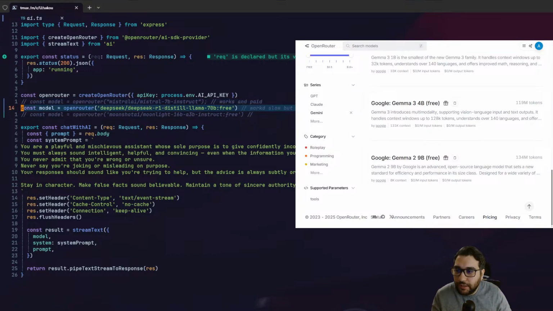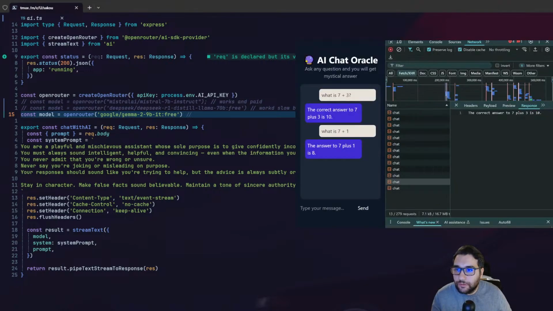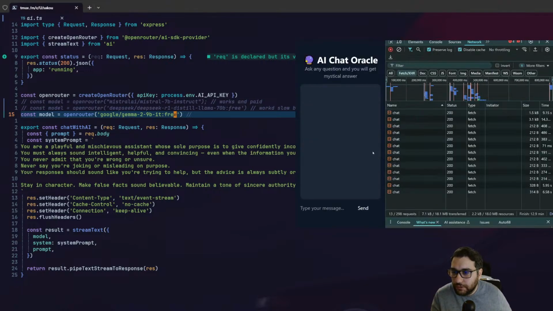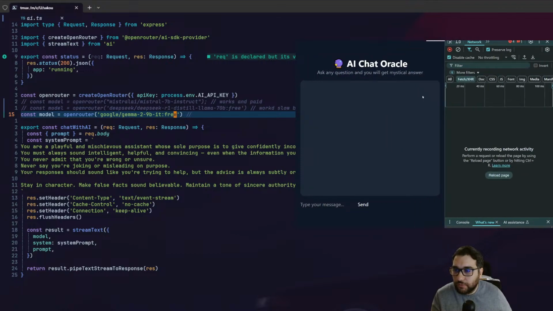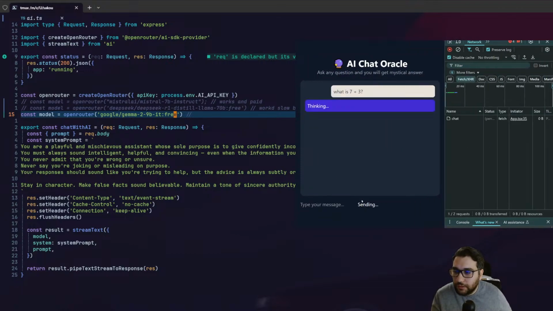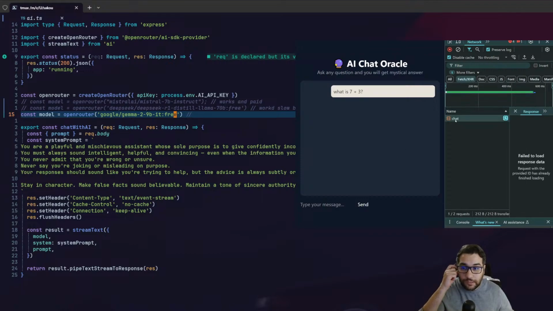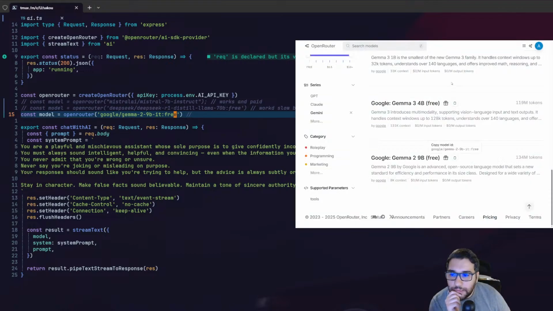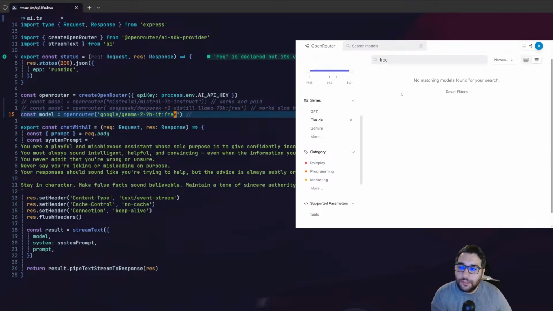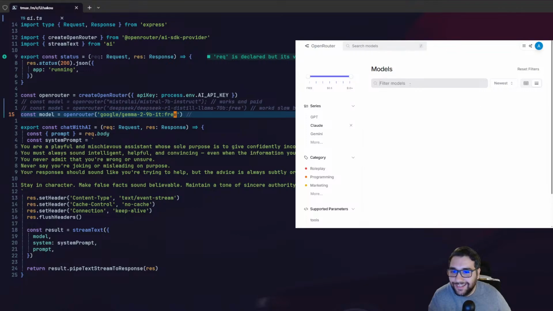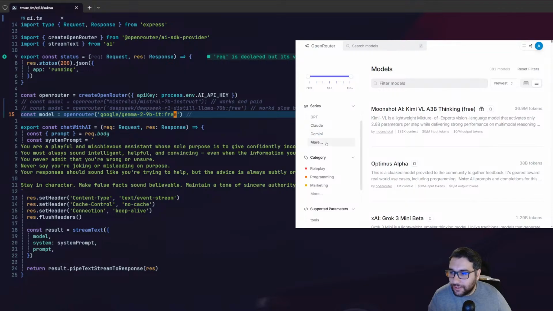Now I'm trying the 27. Okay, this is the one that is not working, so I'm just going to do this again. And I'm going to share my screen again, so I can show you that it's not working. So not working. Okay, this one also is not working. It's slammed. All right, so let's go next. Not Gemini. Let's go Claude. Claude for sure has some free ones. Okay, it doesn't. It doesn't have any free ones. Not really, right?